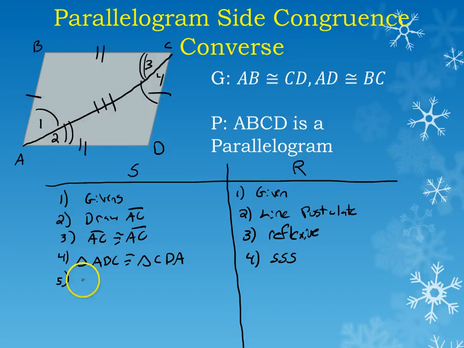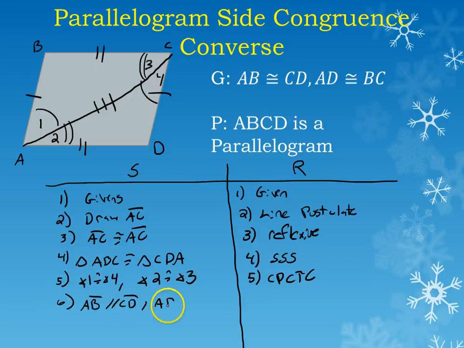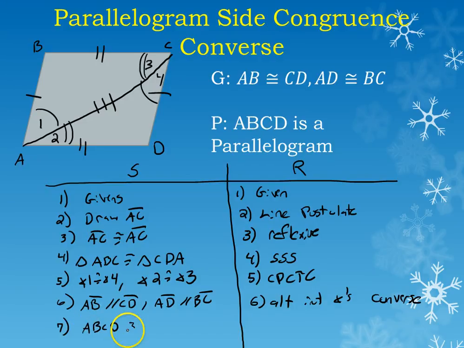are both equal, not because they're alternate interiors, even though that's what the angle designation is, they're equal because they are corresponding parts of the two congruent triangles, or CPCTC. That's why they're equal. Because they're alternate interiors, it means their opposite sides are parallel. So AB is parallel to CD, AD is parallel to BC. That's our alternate interior angles converse. And now that I have opposite sides parallel, both pairs of them, that makes this shape a parallelogram. ABCD is a parallelogram. That's our definition of a parallelogram.